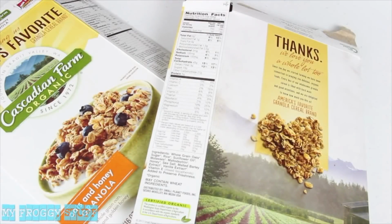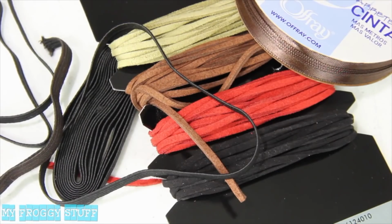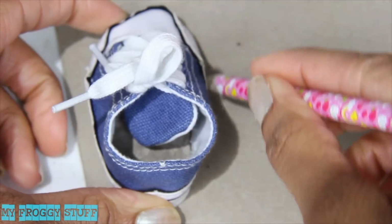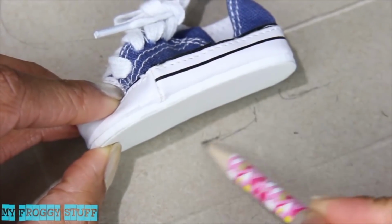I am going to make ice skates for a doll using cardboard from cereal boxes, craft paint, a nail file, leather cord, elastic or ribbon, a pencil, and glue. I start by cutting open a cereal box to make it flat. Take a doll shoe and trace it onto the cardboard. Then trace a few more. Lay the shoe on its side and then sketch out the blade.